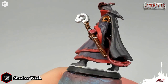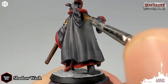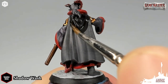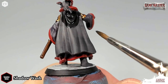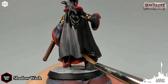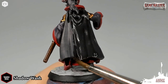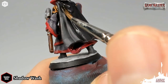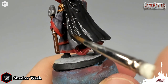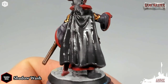One little tip here, when you're working on larger areas like this flatter surface, the cape back here, I always recommend that you start from the top, work the wash into the crevices and the recesses, and then you can pull that wash down. It will begin to pool, and gravity will do its work. You'll find that it starts to pool right here. Let it sit for a minute, but while it's still wet, go ahead and just move it around and disperse it to other areas on the model so you don't get any pooling, clouding, or any gunky effects like that. We're just trying to shade and pick out the recesses and details on the model.